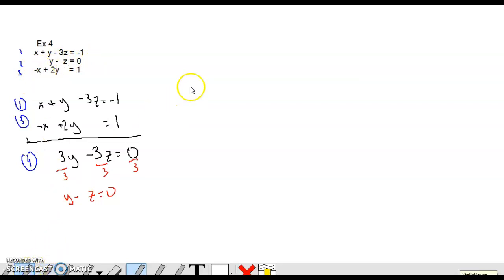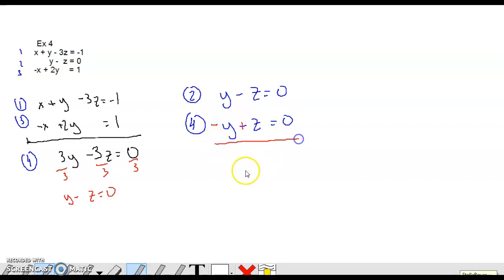So what I actually want to do is use my second equation. So y minus z is equal to 0. But then I'm going to use my fourth equation, which again, I'm going to use the simplified version. Y minus z is equal to 0. Notice that they're the same equation. So if I multiply it by -1, that would turn positive. This would turn negative. This would turn positive. That stays the same. Which means, notice what happens. Those cancel out. Those cancel out. 0 is equal to 0. Right? This is a true definition of many solutions. So we have many solutions.